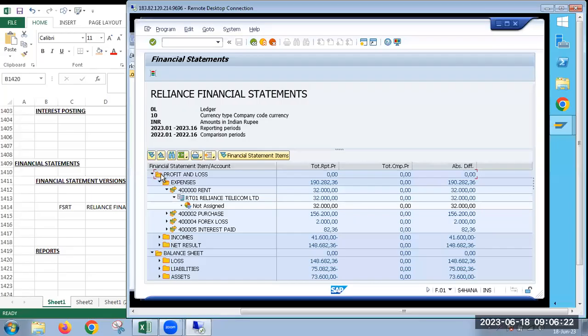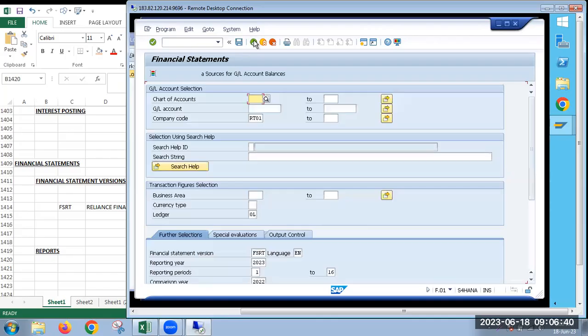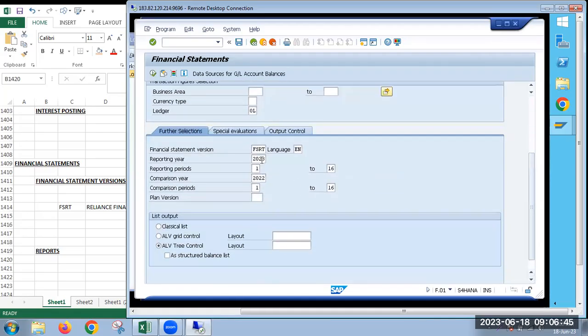Yeah. So financial statement, reporting period, comparison and the difference also you can see. So for us, from 22, we don't have any balance. So that's why this is 0. Yeah. Let's check with 23rd, 2 and 23, 3.